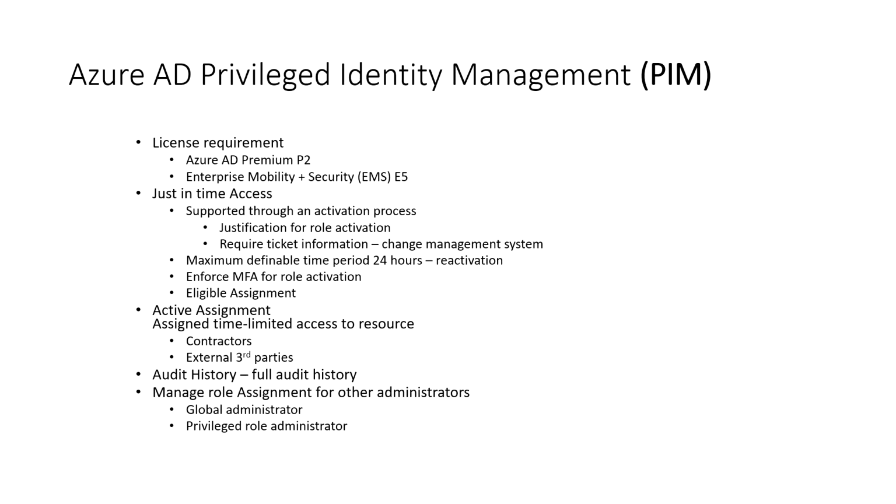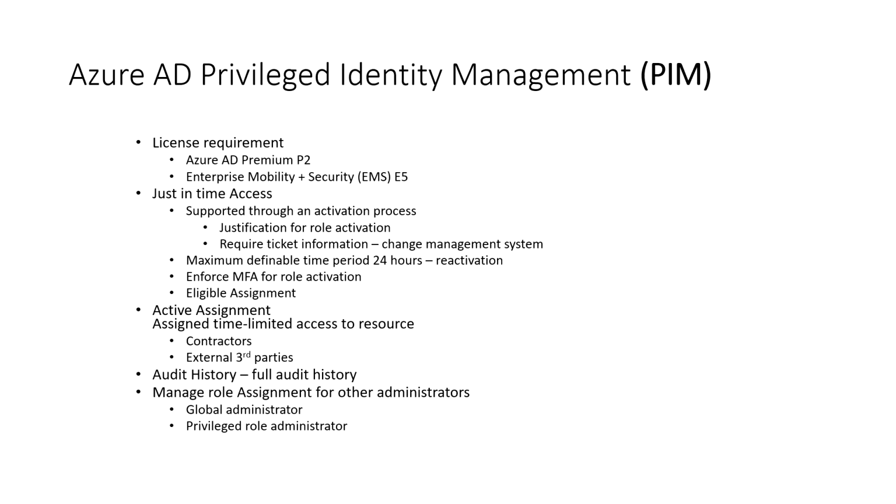If you use a change management system and the user has raised a ticket that corresponds to the request for elevated privileges, you can configure it so the user has to provide that change number as part of the activation process. The maximum duration that those roles can be activated for is 24 hours. After 24 hours, those additional privileges are revoked. If the user requires additional privileges beyond the 24-hour period, he or she needs to go through the activation process again and request those additional privileges. The default period defined is 8 hours, and I believe the minimum is half an hour.